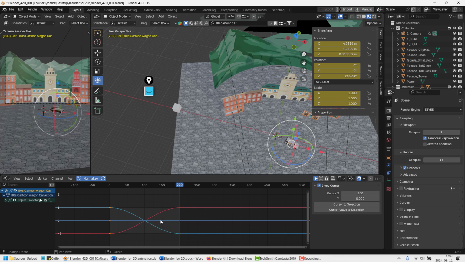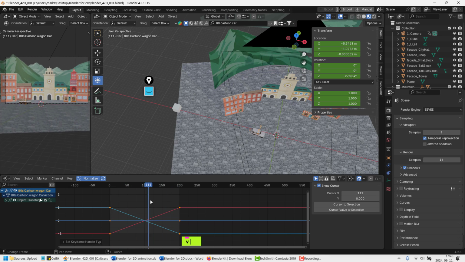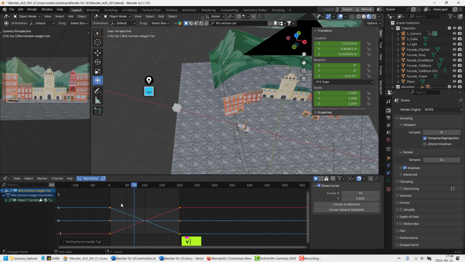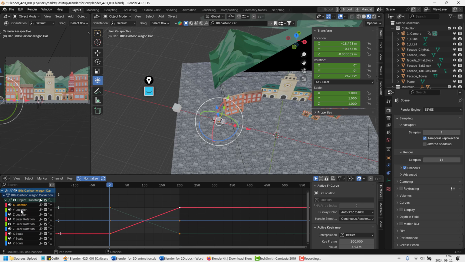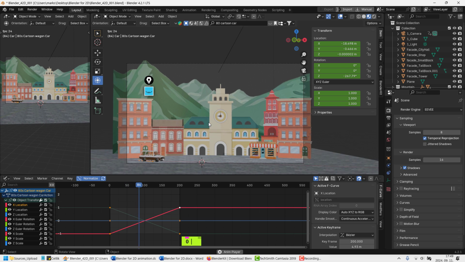Okay, it's not going on a path. It's just a simple movement. It's not corrected, but if you wish, you can correct it through the keys and the controls that you have, so you can access the location and play with those, or look for path constraint. All right, now let me take a look at the camera and look how it's working. So the car is fairly slowly going through. Yeah, that's fine. Okay, and we see what's going on.